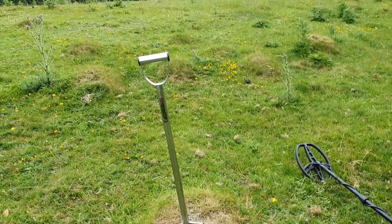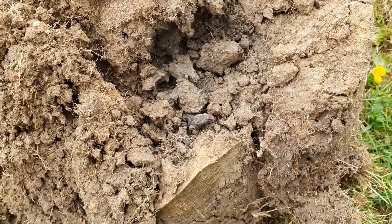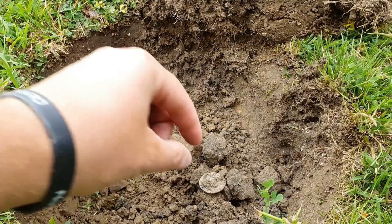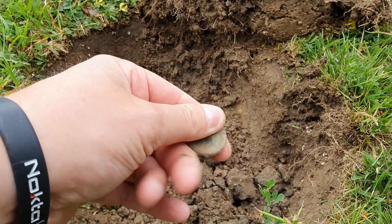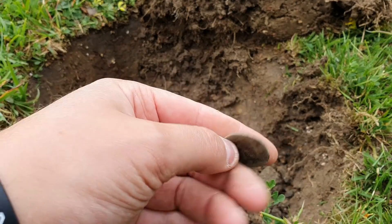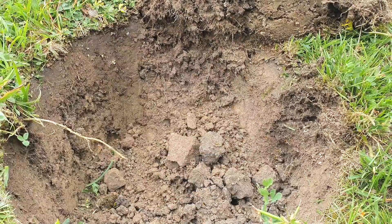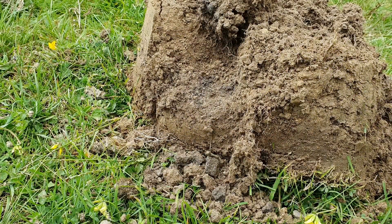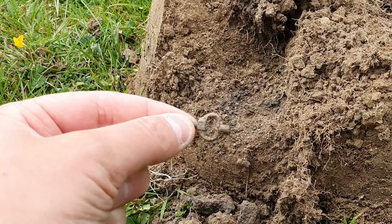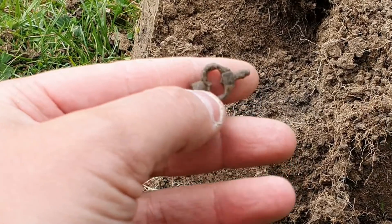This is looking like another coin — signal was 66. I've opened it up and look at that dark grey soil — you just know there's been a coin there. I reckon that's a half penny. With a signal like that I'd expect Queen Victoria, but it's very, very smooth — could be Edward. Either way, it's another half penny, pretty pre-decimal coin. And I had another signal right next to it — we've got a little watch winder. I reckon that's probably Victorian. I've got a funny little obsession with watch winders — I'll show you the rest one day.